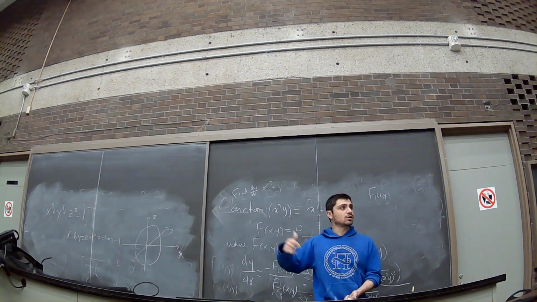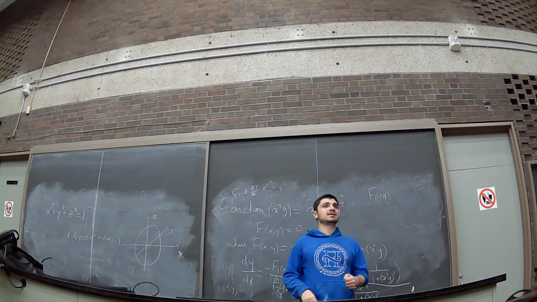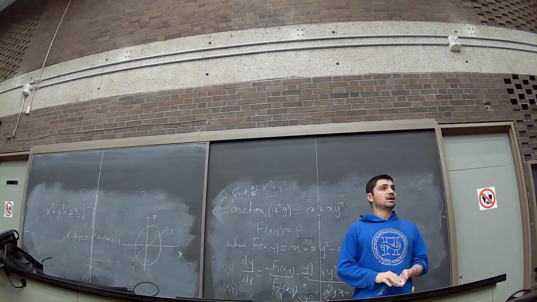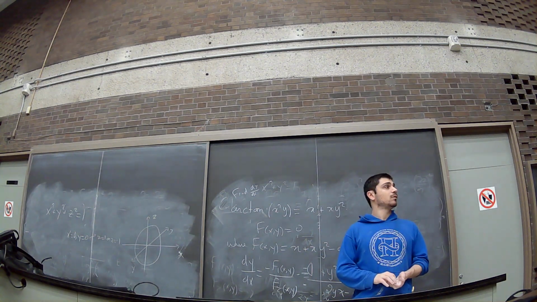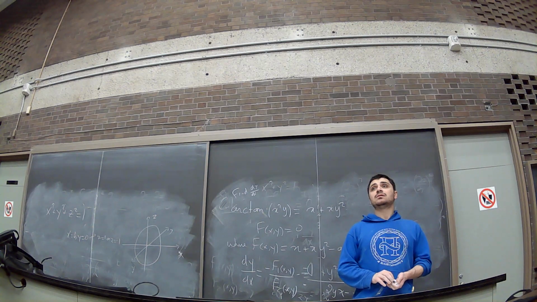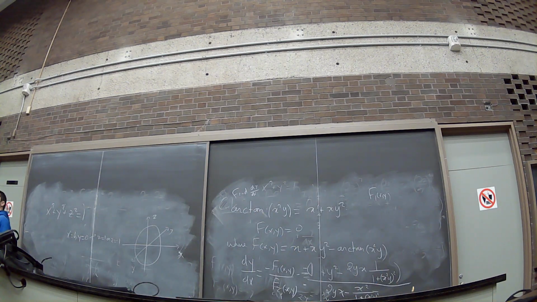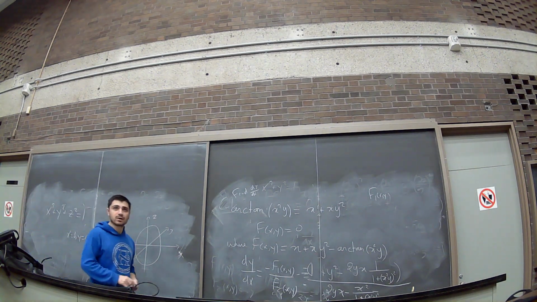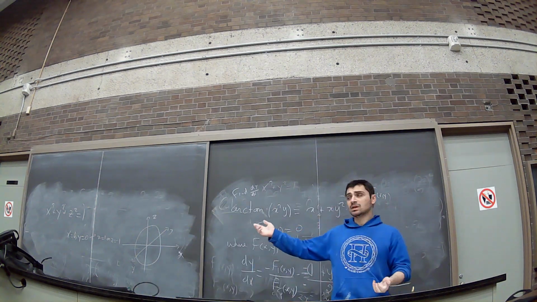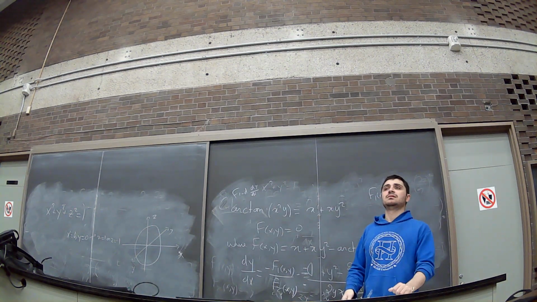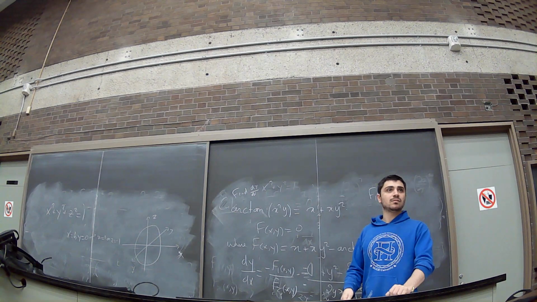If I tell you that z is positive, can you solve for z? In general, if z is positive here, how do you solve this? It's the square root of 1 minus x squared minus y squared. If z is negative, how do you solve it? Negative square root of 1 minus x squared minus y squared. So here we have the same phenomenon, where z is defined implicitly in terms of x and y.